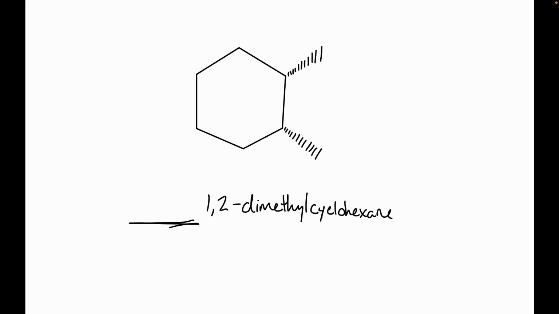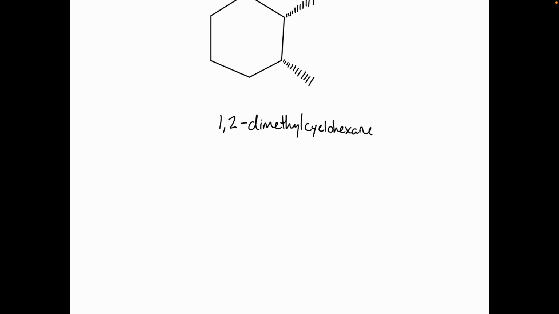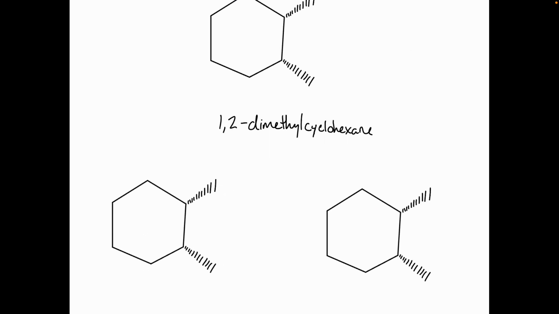There are two stereocenters here. We're going to specify the chirality of each of those two stereocenters. All right, so to be clear, I'm going to make a copy here and do this in two different shots. Our first stereocenter is that top carbon with the methyl group. Our second stereocenter is the bottom carbon with the methyl group. Okay, we got to specify the stereochemistry of both of those.